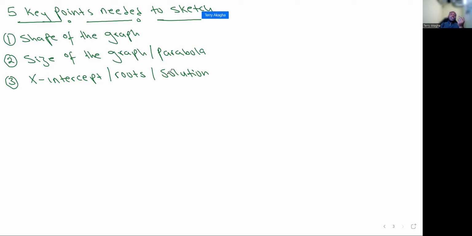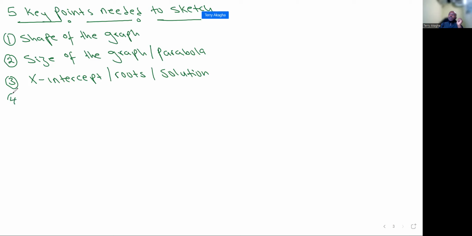Under factorization, I told you we have common squares. Difference of 2 squares. We have common factors. We have trinomial that a is equal to 1. Trinomial that a is not equal to 1. All right, I will talk about all this. So please, you have to go back and review the solutions of a quadratic equation. Just go to the playlist and you'll see we've talked about all these methods already.